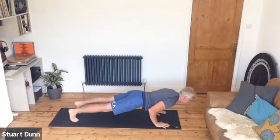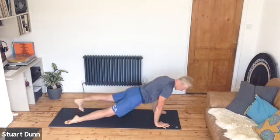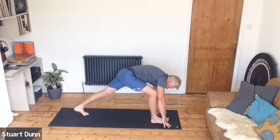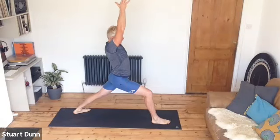Come down, Chaturanga, elbows tucked. In-breath, up dog, exhale. Down dog, pivot your left foot, step your right. Come up to Virabhadrasana one, and reach it up.